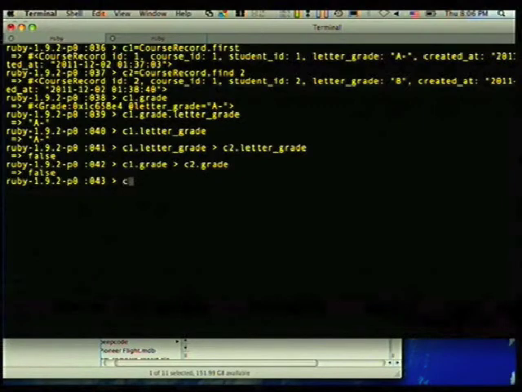If I say let's try this, A plus greater than A minus, false. So there's a case. So if the grades were actually A plus and A minus, it would say that an A plus was not greater than A minus, because all it's doing under the hood is taking basically the ordinal of that string. So I picked a bad example there since I changed, I think student 2 is Chad Fowler. I changed his grade from A plus to a B. So that's one example of how this relationship can help you out.